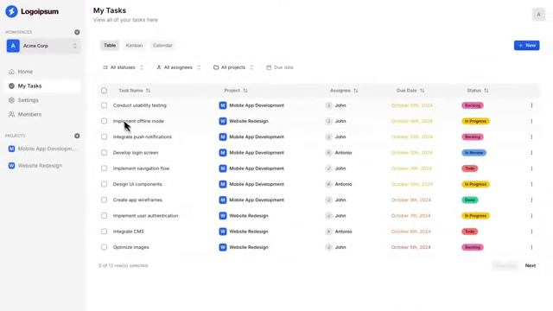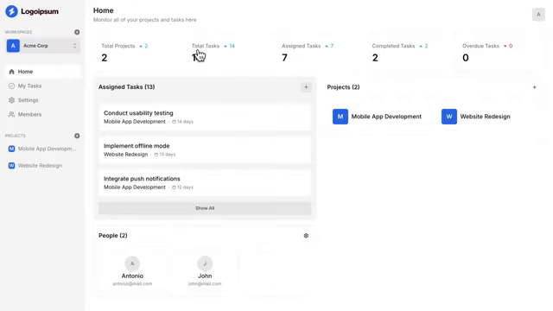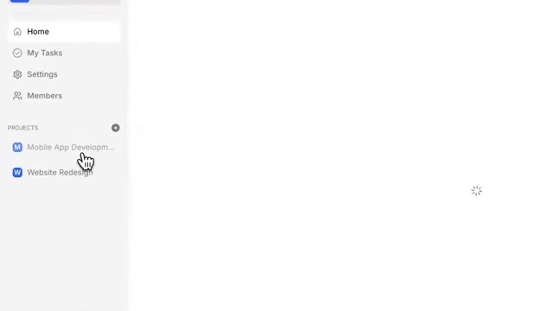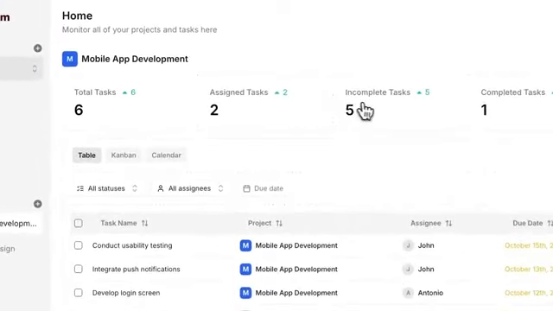For user management, we'll create a members page where you can view all members in a workspace. You'll learn how to implement role-based access control, allowing you to set members as guests, promote them to admins, or remove them from the workspace.